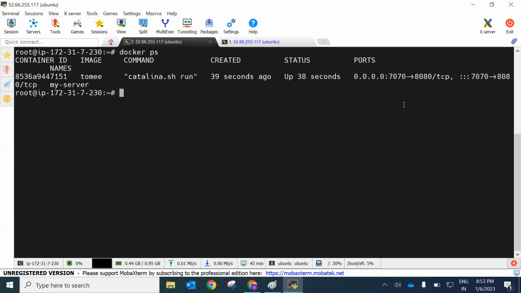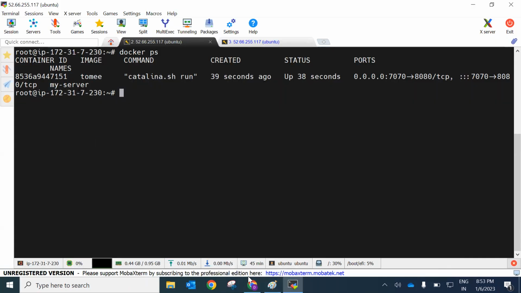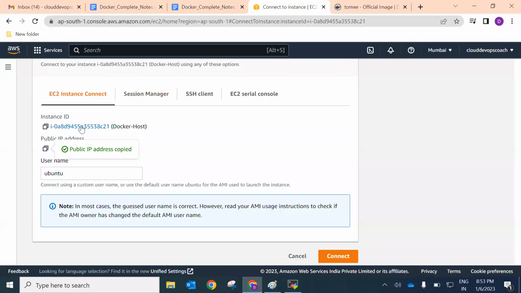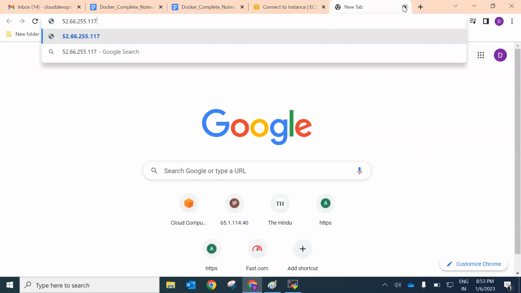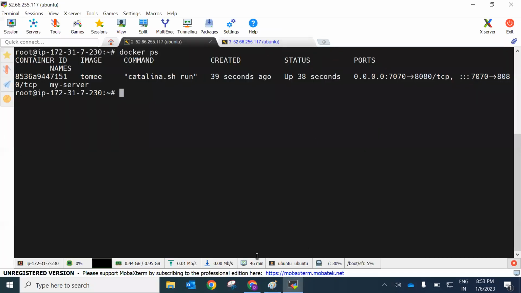Now let's try to hit this from my local machine. This is a remote machine, and I'm trying to hit this from my local machine. What's the port we have to use? 7070. We have to use the port of this Docker host, not the container port.